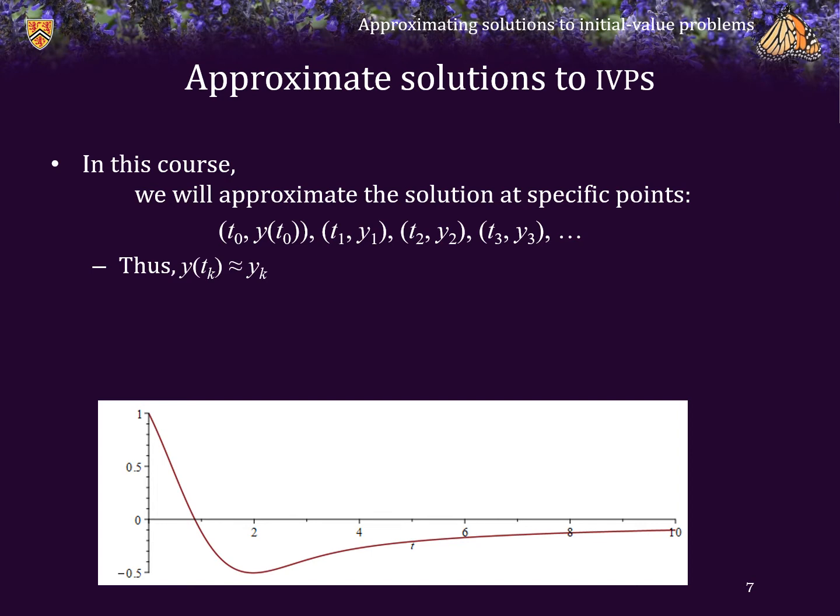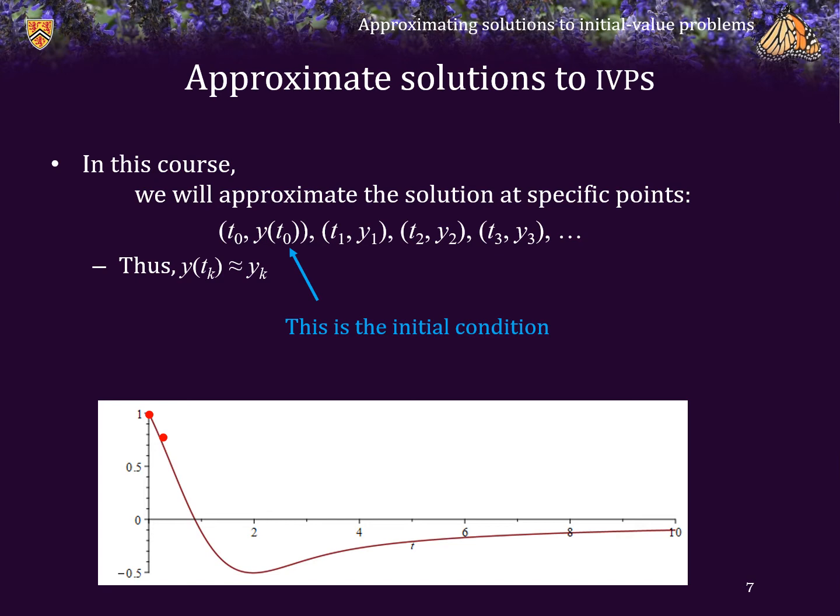We are going to approximate the value of the solution with some value we find. That's the goal here. The only one we don't have to worry about is the first one, because the first one is given in the initial value problem. So that's given there. Now, with the differential equation and that initial value, we will estimate the value one time step into the future. Of course, there's going to be an error, but we can keep the error sufficiently small. At least we'll try to.